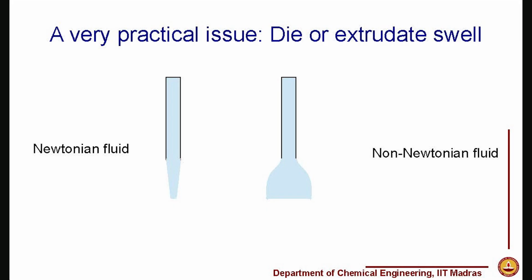So, again this is an example of an unusual flow phenomenon in the sense that the qualitative response itself is diametrically opposite to what you would see in the case of a Newtonian fluid. In the case of a Newtonian fluid, we see the extrudate being smaller than the diameter of the tube or the die. In the case of a non-Newtonian fluid, we see that the diameter is higher. And again we can try to understand the origin of this phenomenon by looking at the microstructure.